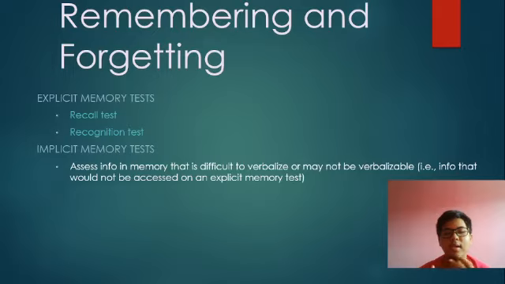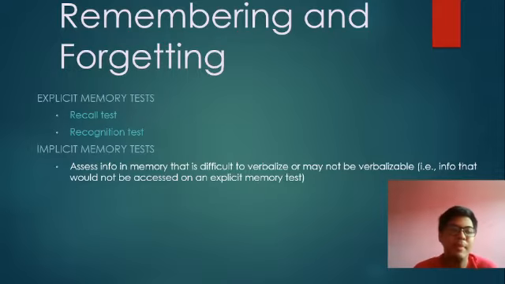Recall test means that any event is being recalled by the subject, to see whether the subject can remember the certain event or not. And the second one is the recognition test, which means that a person is tested on whether he or she can recognize a certain event or certain object.